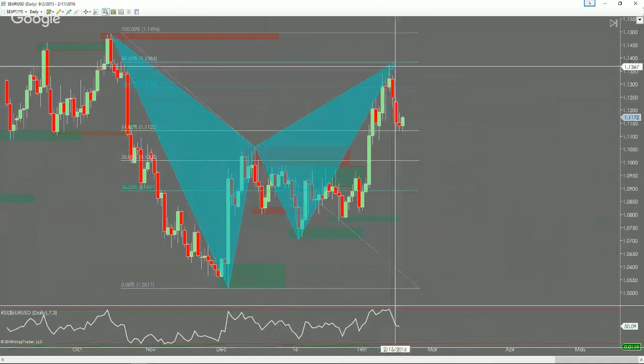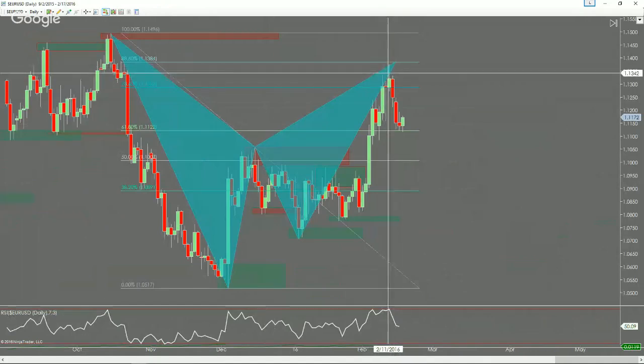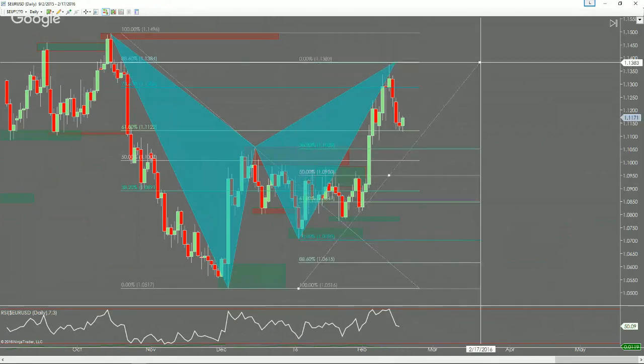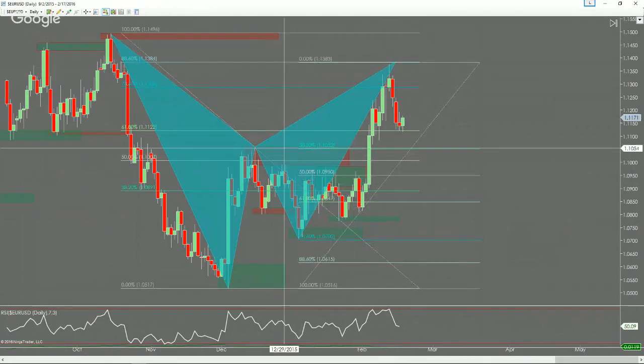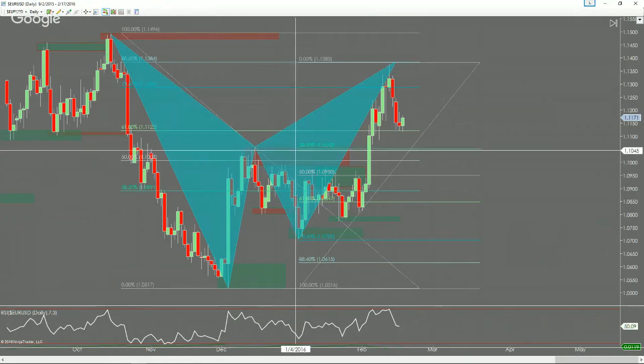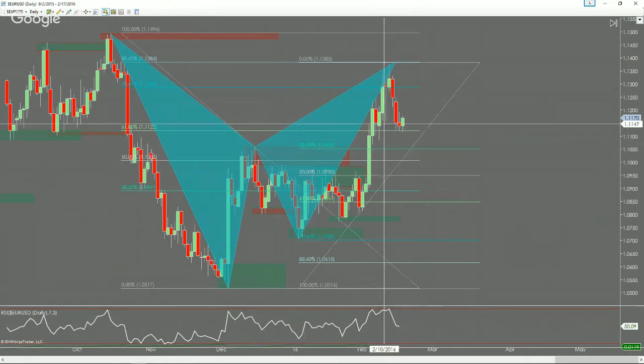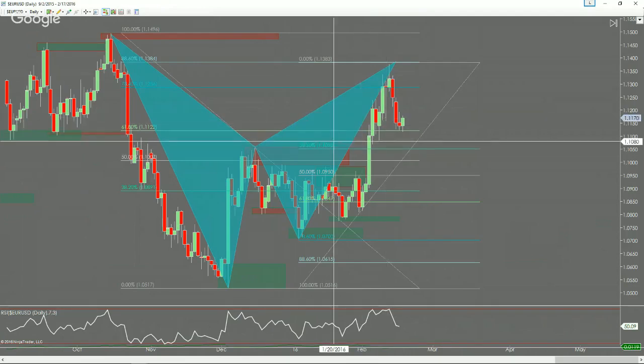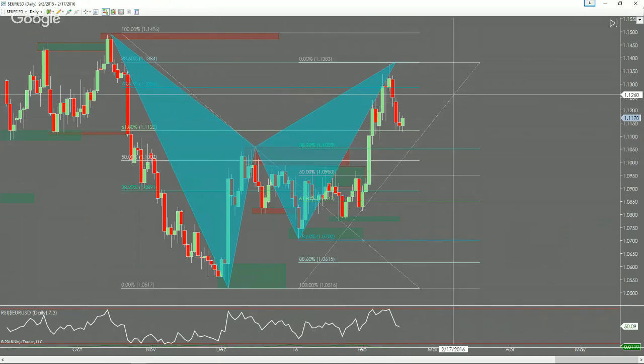late last week, actually, we did complete that bad pattern. For those of you who are longer term traders who took advantage of that, we still haven't reached our first targets, and it's about 120 pips to that first target still. So for those of you, you're probably still holding to that trade.